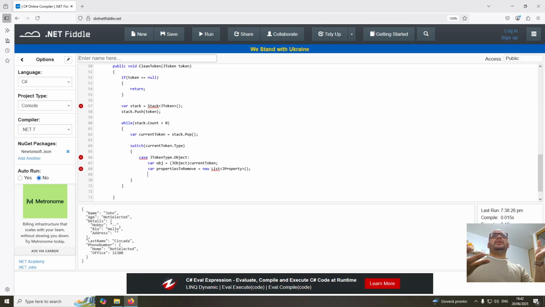So we will create a list of J properties that we want to remove from the object, so we don't have to do this weird thing like converting this to a dictionary, then guessing the type and then reserializing it. It won't make things very good for us.